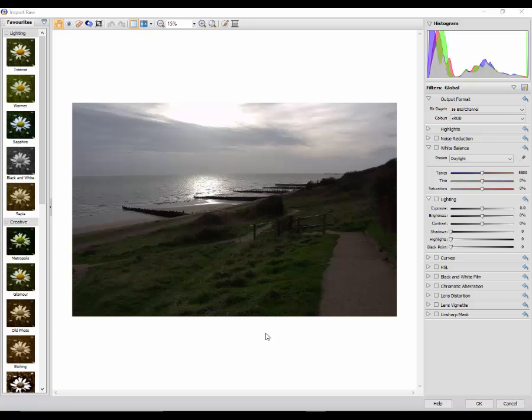I'm not a big fan of the HDR merging process in PhotoPlus, and it proved yet again to be not to my liking. So I went down a different route. What I did is I processed it twice, and I then blended those two images together and tweaked it a bit after that as well.